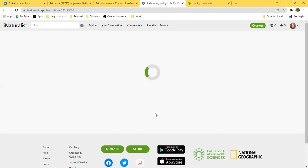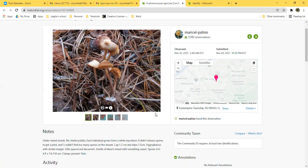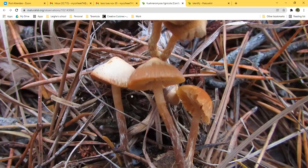So now these last two observations, I went to, on Thanksgiving, I went to Smithville and I wanted to be under conifers. And there is an area there where there are a lot of conifers. White pine and another one that I don't know the name of, but it's a conifer. So I found this on the ground, but when I pulled it out, it's attached to cubic wood. Now I remember there were cubes of brown wood and they were attached by this white mat, as you can see in the picture. Can you make that bigger, please? Look. You see the white mycelium at the base.